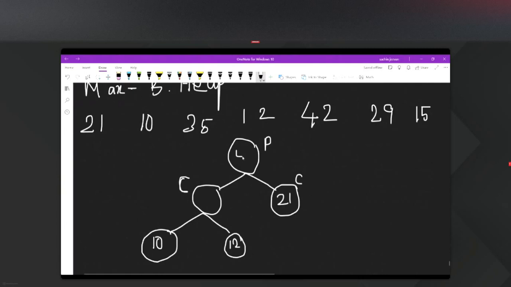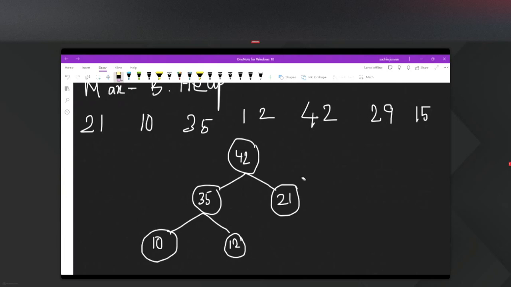So 42 will become the root node now, and 35 will come here. Again, I take this 42 as a child node, but there is no parent node for it, because it becomes the root node of the entire tree. So once I reach the root node of the entire tree, I can stop. Otherwise, if no parent-child conflict is happening, we can also stop at that place.